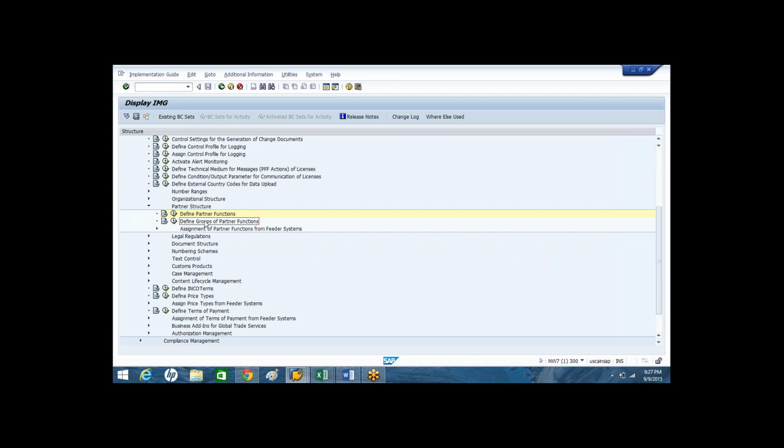Let us say in another case, there is something else like SPL screening. For SPL screening, you want to take into consideration sold-to party, ship-to party, bill-to party, payer, and the forwarding agent, or some other bank partner function. Let us say you want to make 10 partner functions relevant for SPL screening. Then when you are working on SPL screening, you have to specify the 10 partner functions one by one. Am I correct?